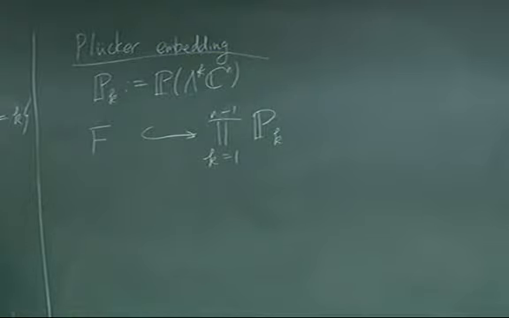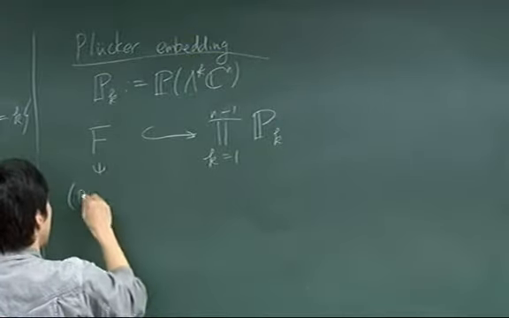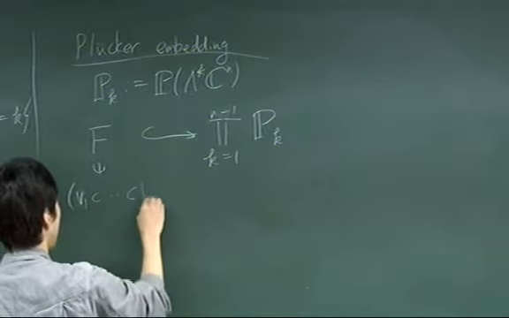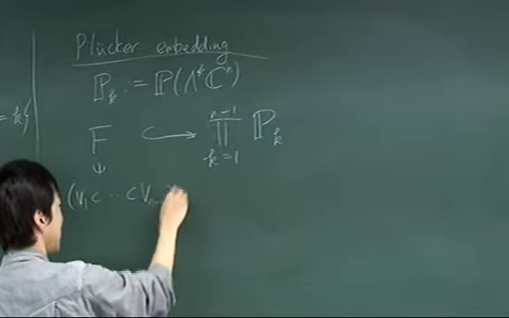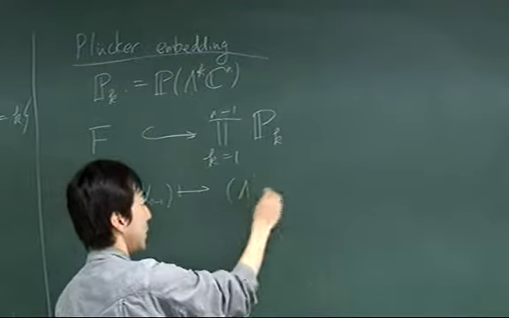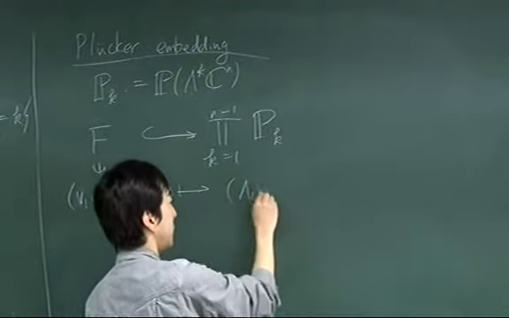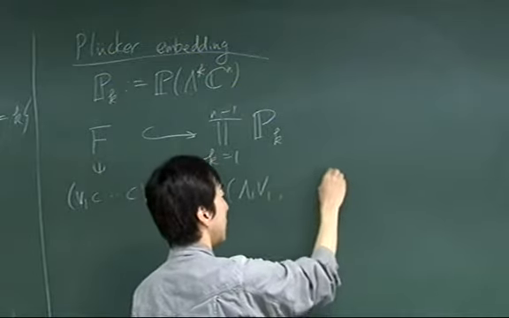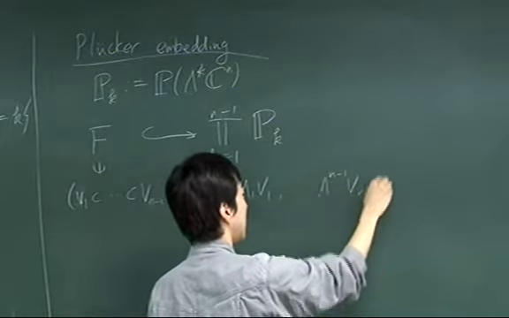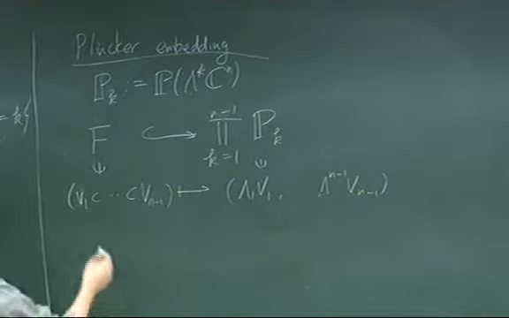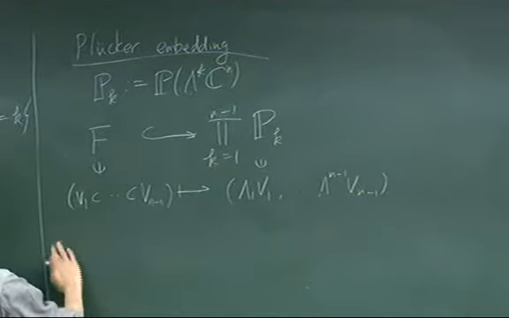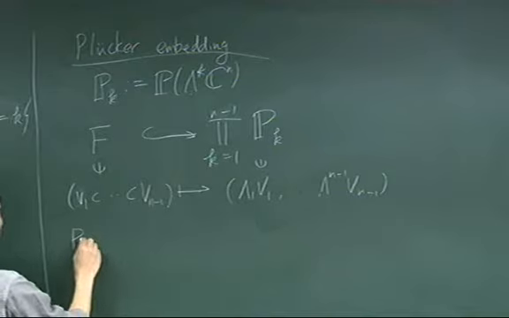Using this description, when we think of a point as a chain of subspaces, we take the maximal wedge product of each subspace. We get an embedding into the product of these projective spaces. This is the embedding, but for our purpose, we need the expression using coordinates called the Plücker coordinates.